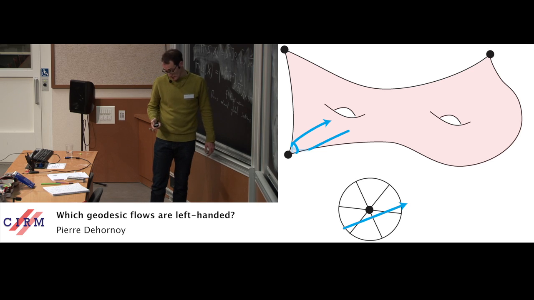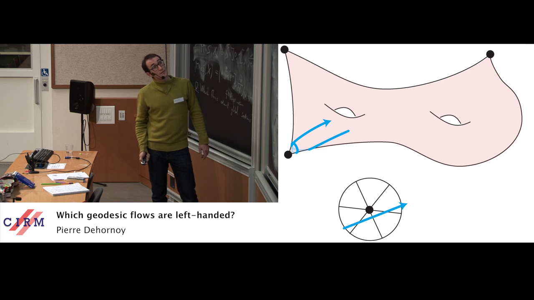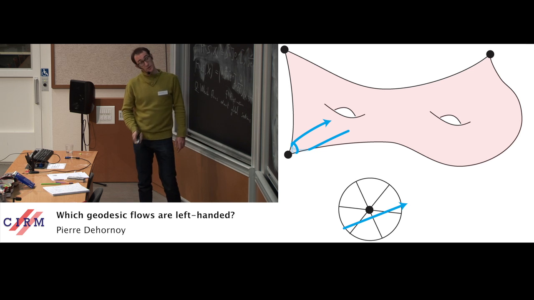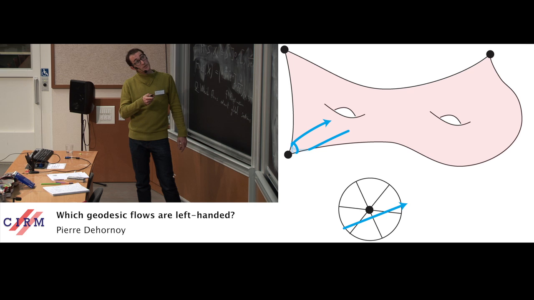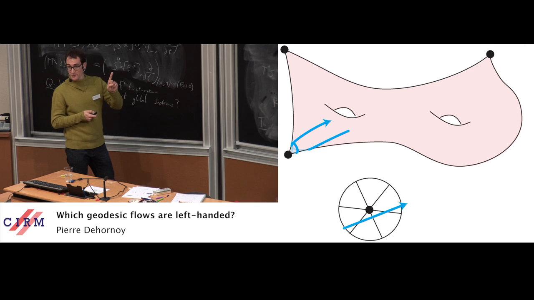Now we can also define the unit tangent bundle to such a surface. And how do we do that? We just do it locally. So around a regular point, this is just as usual: the neighborhood cross a circle, the circle of all possible directions. And around this conic point, we just mod out by the rotations by which we are quotienting. So here, a rotation acts on the point by sending this point to that one, and to that one, and to that one. But it also acts on tangent vectors. If you have a tangent vector here, you just rotate it by the rotation.